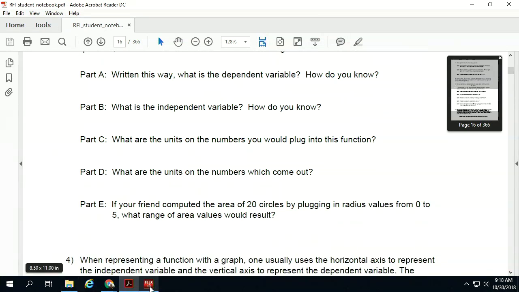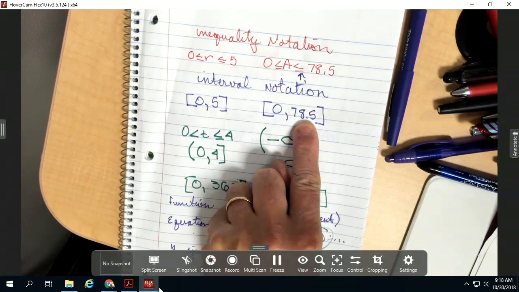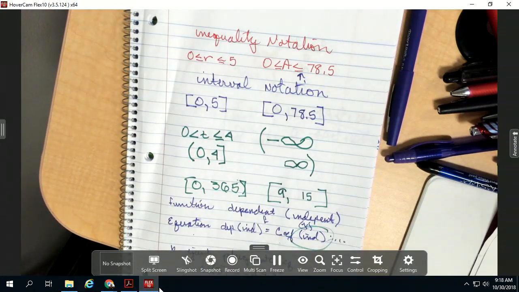So we got the range in values to go from 0 to 78.5. Now remember how we got 78.5? Jess, what did we do? Somebody remember? Sam, what did we do? Put in 5 for the radius. 5 squared is 25. Multiply that by 3.14. It didn't want us to give the exact value, it wanted to approximate to just one decimal place.